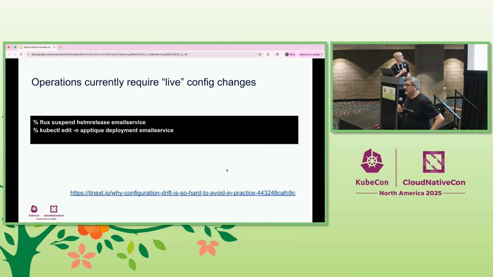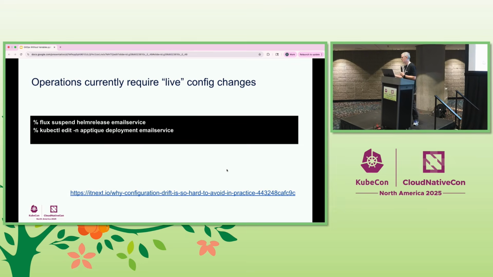Okay, yeah. So as I mentioned, a number of people have told me that it's not only simpler and faster, but even safer to just go change the cluster directly. But if you're using a GitOps tool like Flux or Argo CD, if you want to make a change to the cluster, first you have to suspend or disable the GitOps tool. Otherwise, its drift reconciliation will just clobber the thing that you did right away.